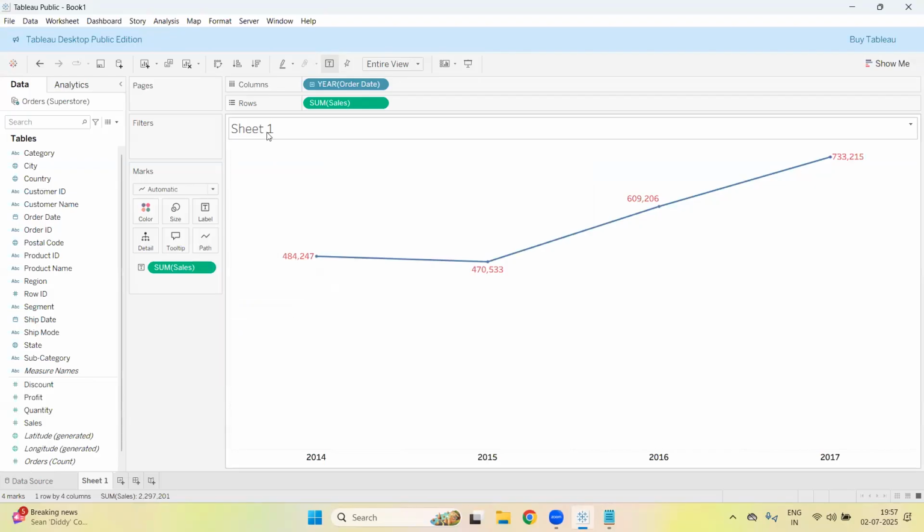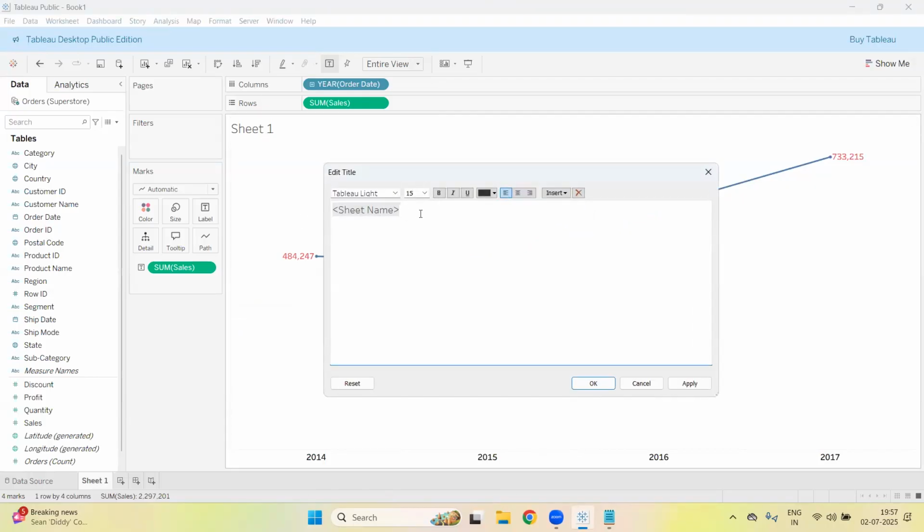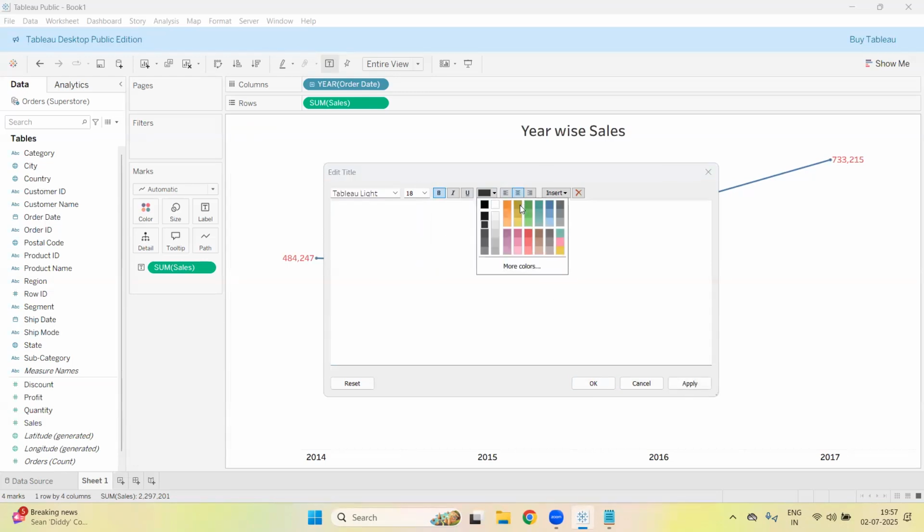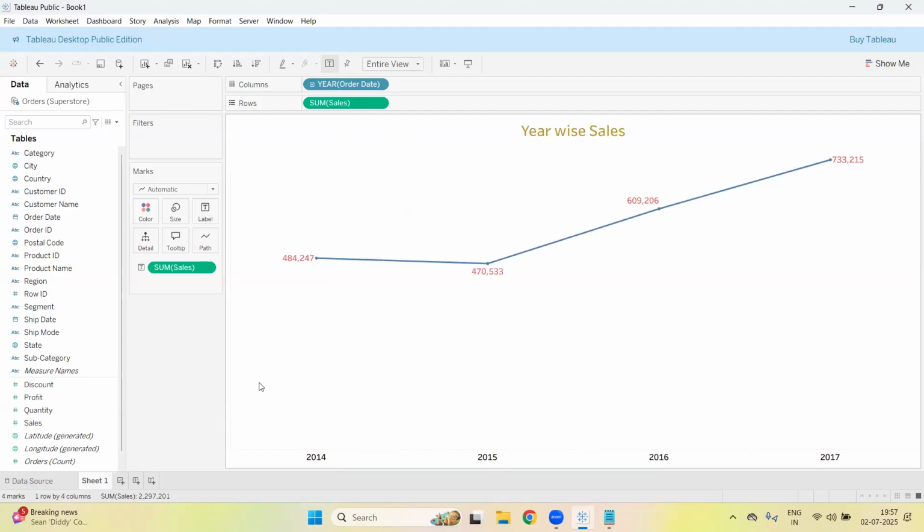Now the sheet name I'm going to give is Year wise sales. I'm going to keep this Year wise sales in the center position, and give it some different color. Like this, this is my year wise sales. I'm going to highlight that in the year 2015 it was comparatively less. So the company sales dropped in 2015, but now it is consistently improving. So this is called a line plot. This is my first plot, the line plot.